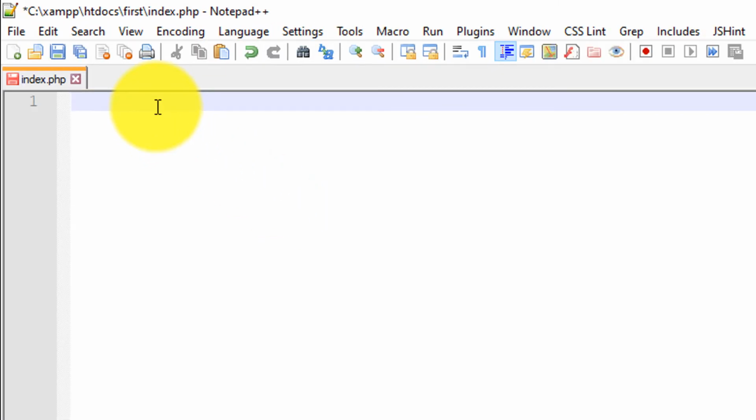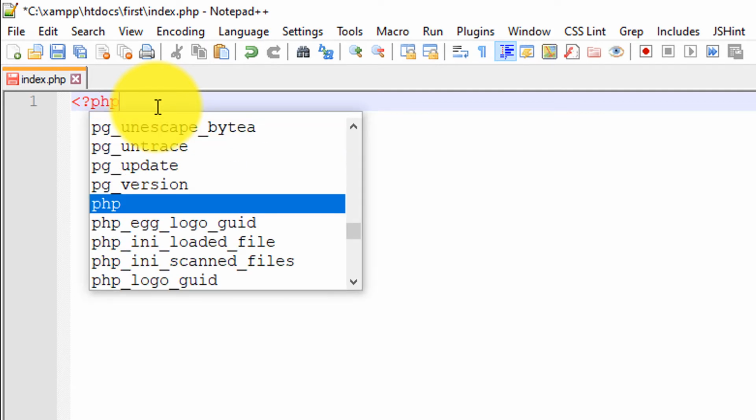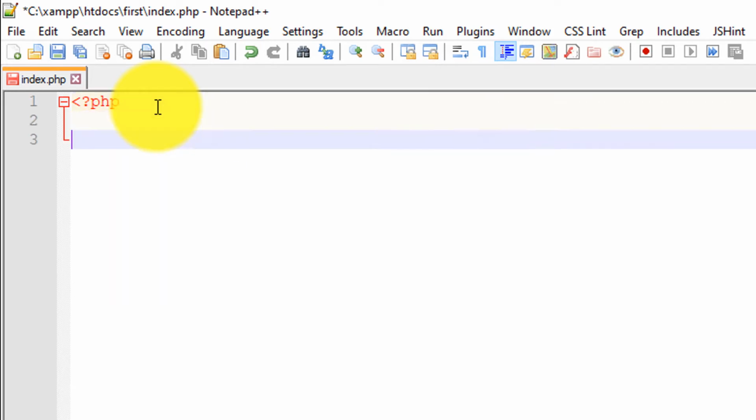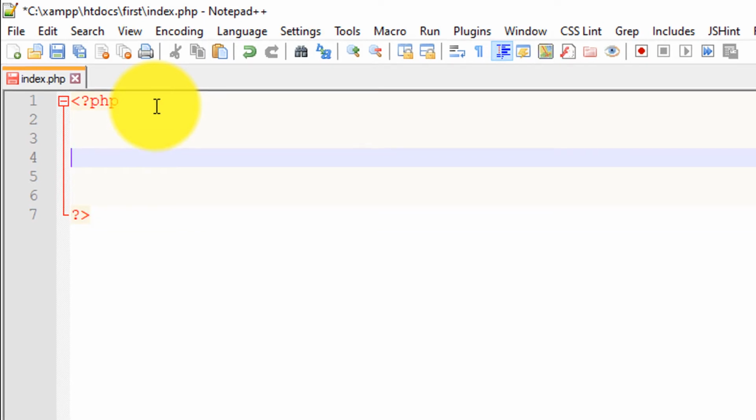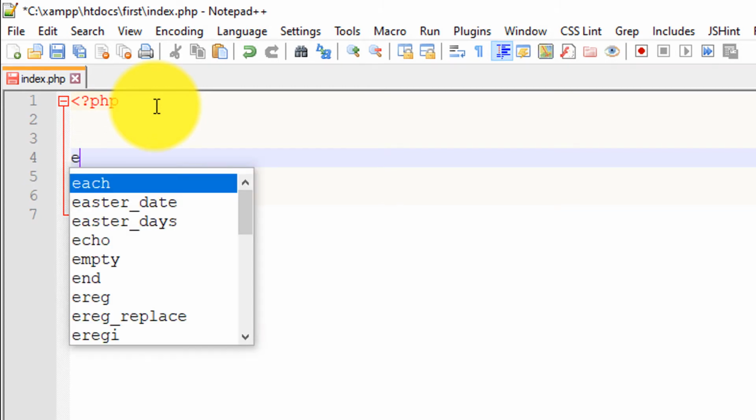In the Notepad++ editor I am writing the PHP script. Here I will show a message: this is my first PHP program.